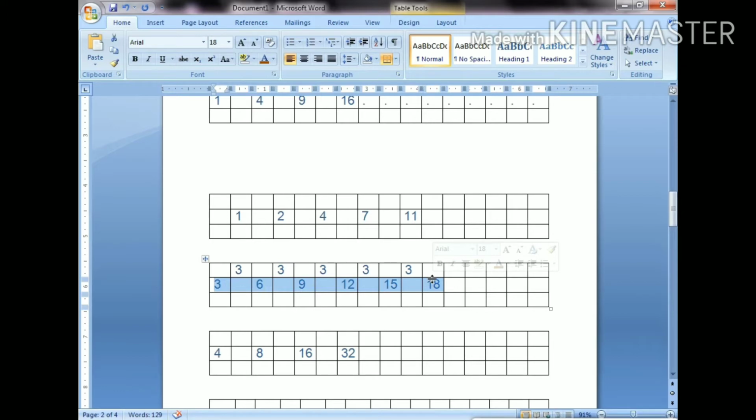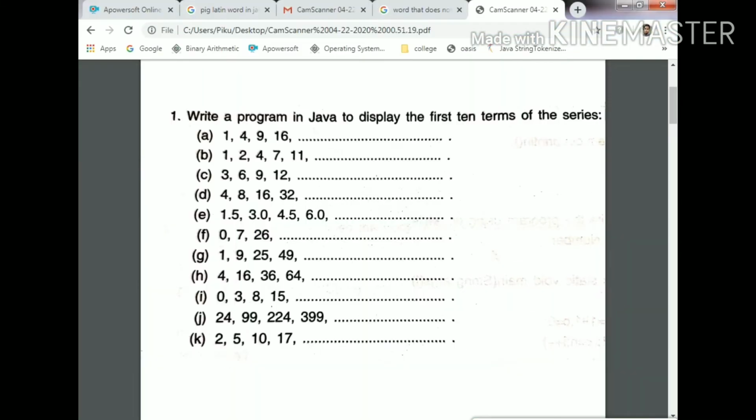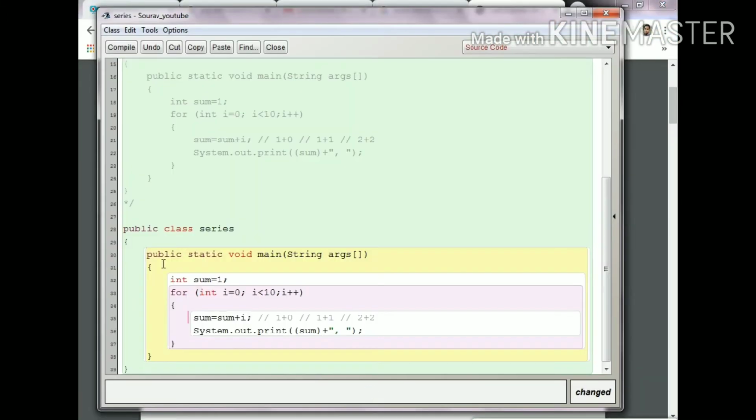3 into 1, 3 into 2, 3 into 3, 3 into 4, 3 into 5, 3 into 6. Okay, so here we need a starting point that starts with 1, ending at 10. Here sum is declared as 3.